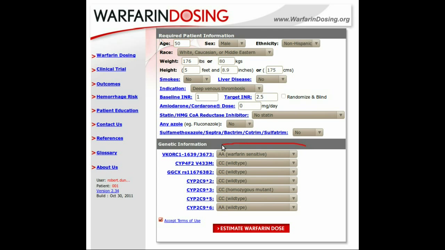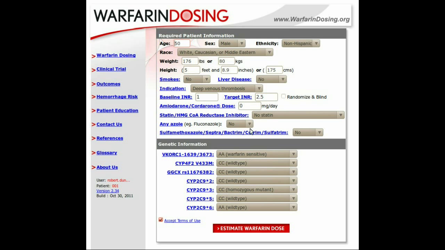And if you remember, this patient has a vitamin K epoxide reductase complex 1 mutation as well as a cytochrome P450 mutation shown here.